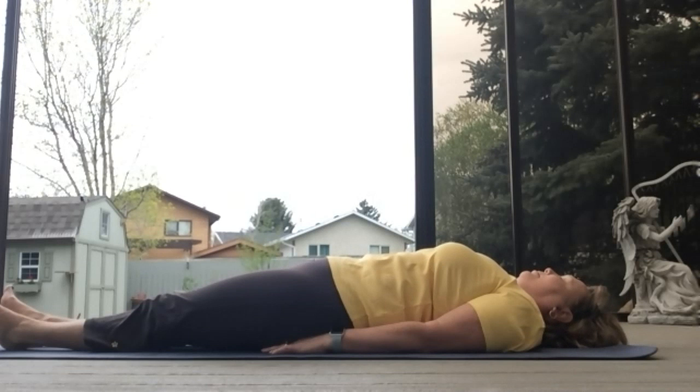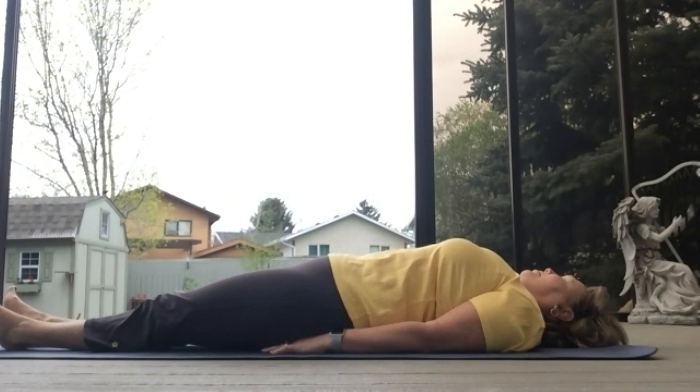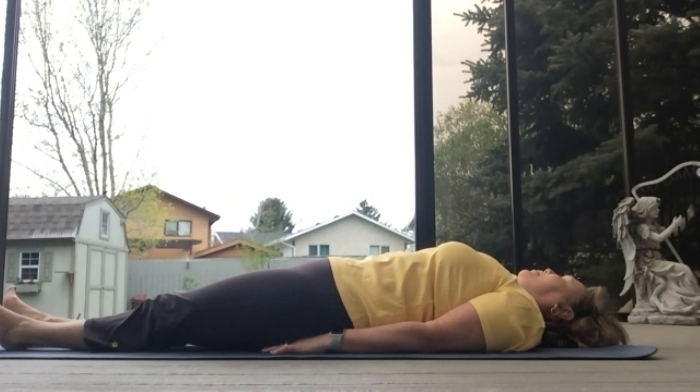And now let's focus on taking a nice deep breath. And as you're taking a few deep breaths, we're going to be moving down through our torso. So starting at the shoulders and your chest, as you take that breath, notice the movement that you feel in your rib cage, the movement you feel in your back and in your stomach as you're taking these nice deep breaths. Make sure to take a couple of them.